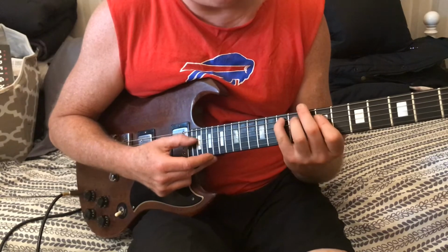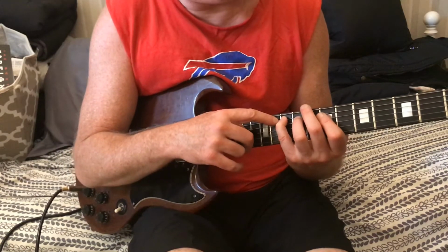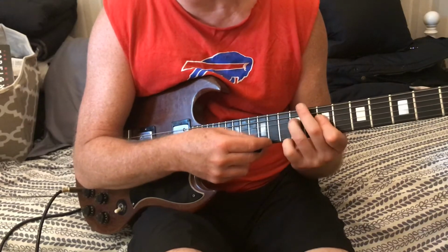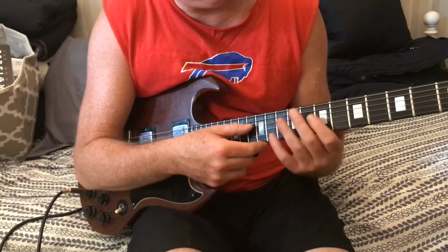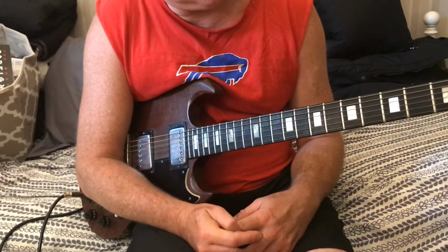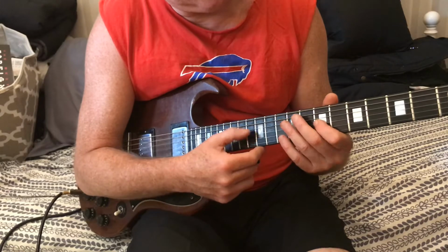So we're gonna go 10 on the fifth string, and then we're gonna go 7, 9, and that's gonna be a hammer-on. 7, 9 on the fourth string. Then my first finger is gonna go to the third string, 7th fret.